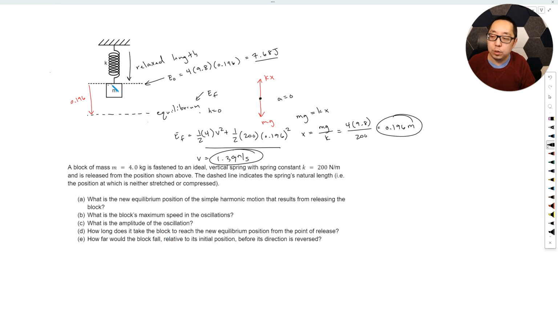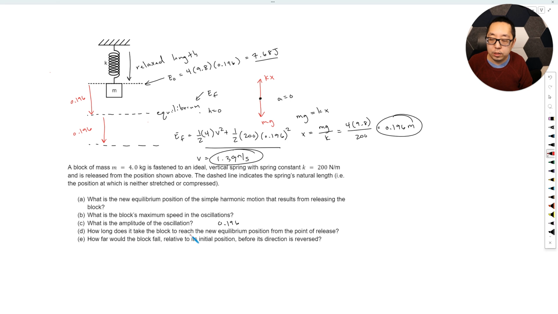What is the amplitude? Well, it's never going to go higher than this point because we released it there. There's no way it's going to gain, like this is the max height it's going to be. So the amplitude is actually 0.196. So it's actually going to go down the max stretch because it's always going to go up and down the same amount around the equilibrium position. So this is going to also be 0.196. And I know this is the max height because it has this much energy here. It's as high as it can go. It can't go any higher than that.